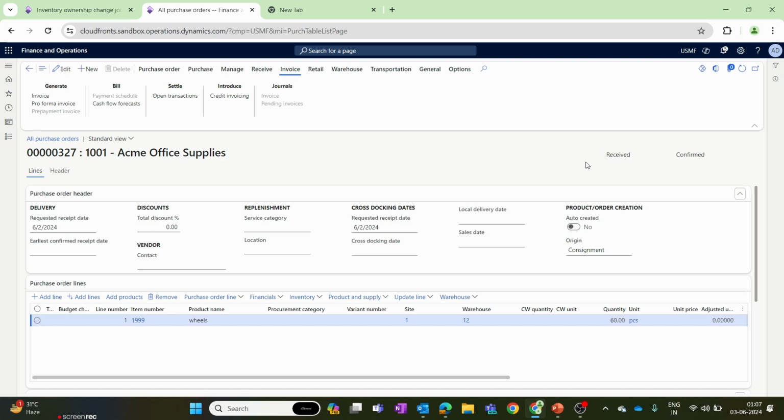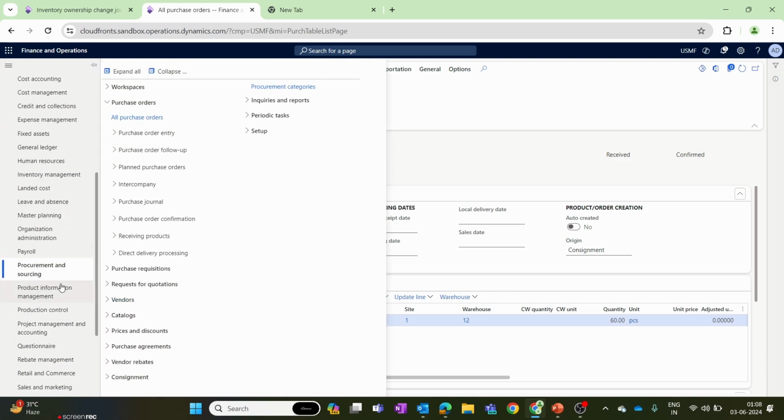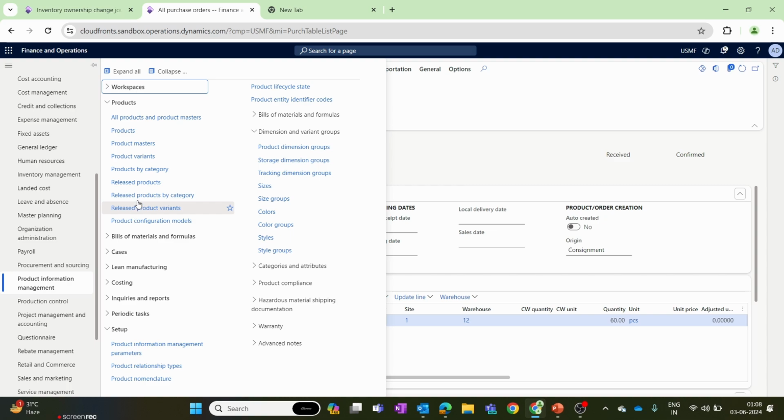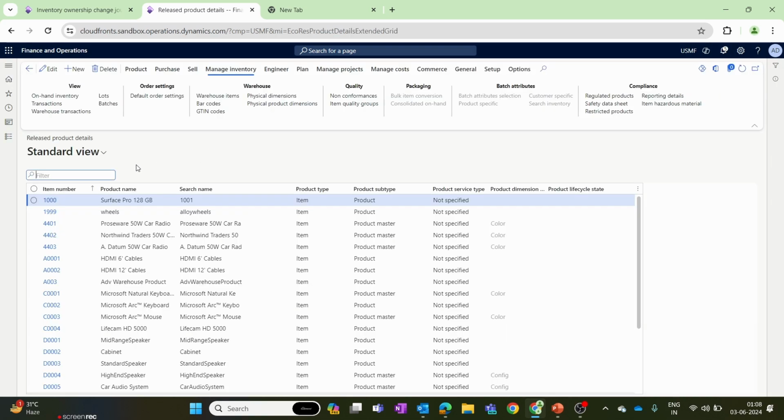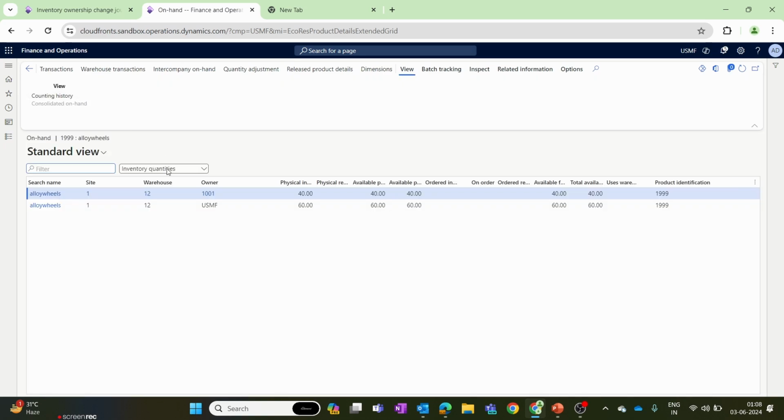Let me show you the on-hand inventory of the item now, because previously the whole ownership was at the vendor level. So we'll again navigate to Product information management, Released products, select our item, Inventory management, On-hand inventory.